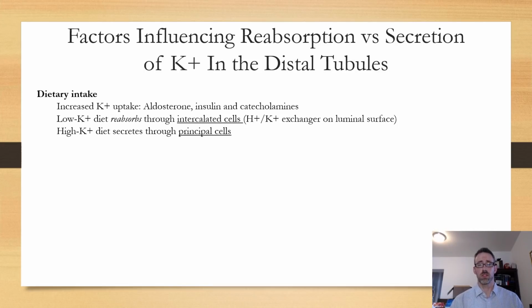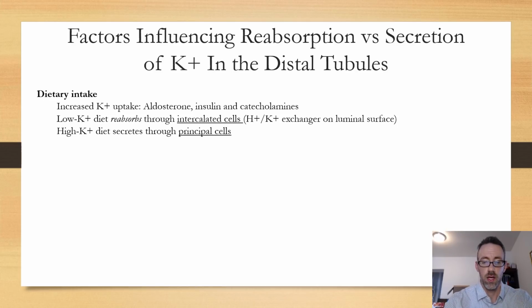So in terms of the factors that influence potassium reabsorption or secretion in the late nephron, one I mentioned already was dietary intake. Broadly and logically speaking, if we have an increase in our dietary intake of potassium and we exceed the amount necessary, then it's going to increase the amount of potassium taken up into our cells, so that concentration increases. And when that happens in the cells lining the nephron, that results in an increase in secretion.